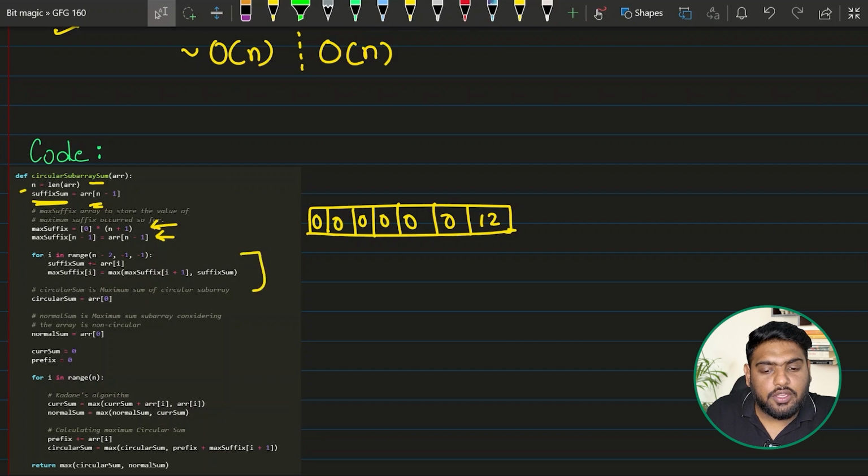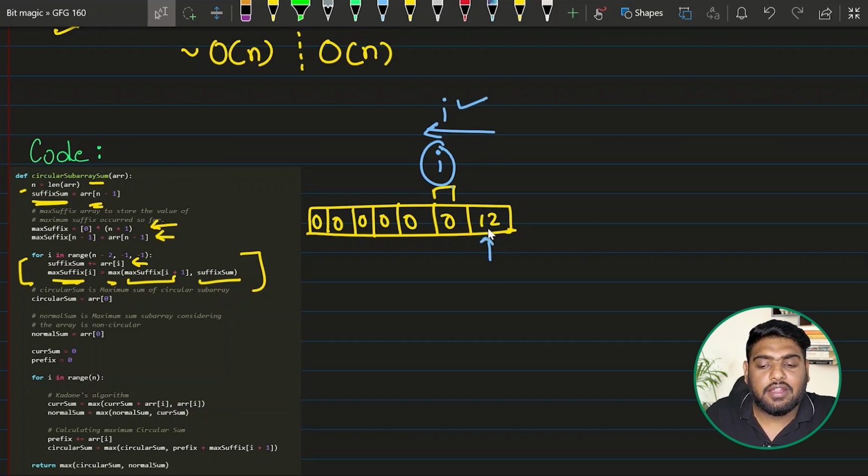And then what are we doing using this loop? We are calculating the suffix sum and we are keeping the maximum value that has occurred so far. We are keeping on our suffix sum and we are only keeping the maximum of these two: either the suffix sum which has been calculated or the previous value that I have. For this ith value, I have to judge whether the suffix sum that I've calculated is bigger or the i plus 1th value that I have here is bigger.